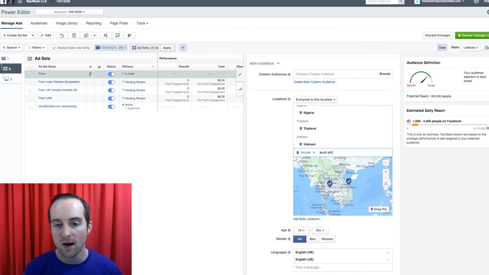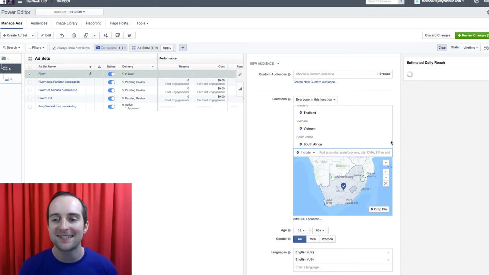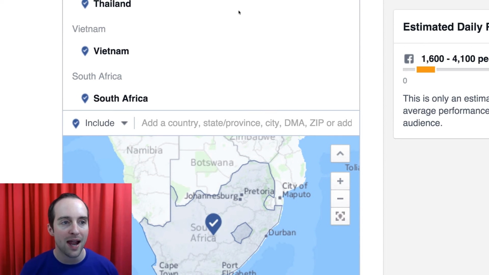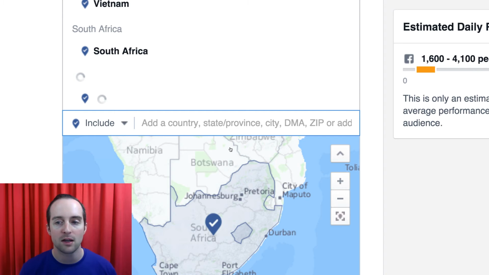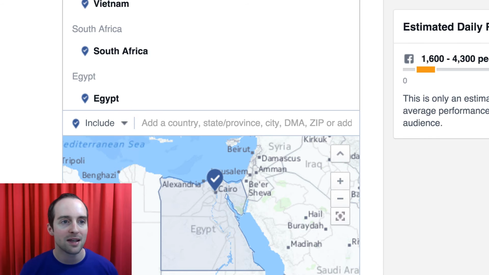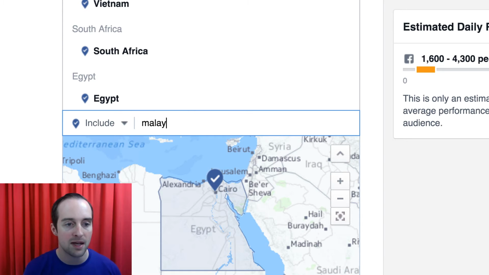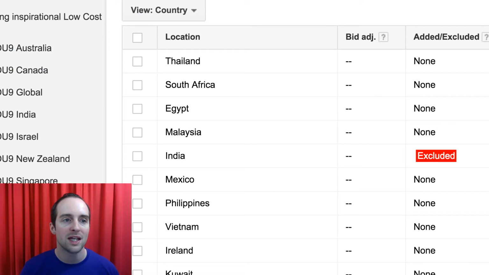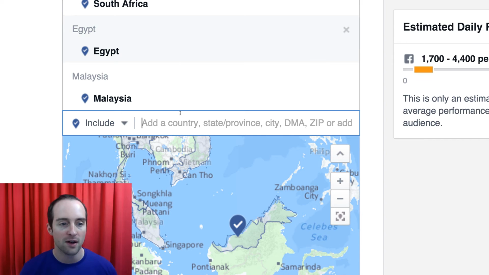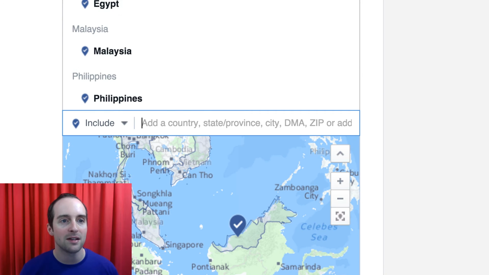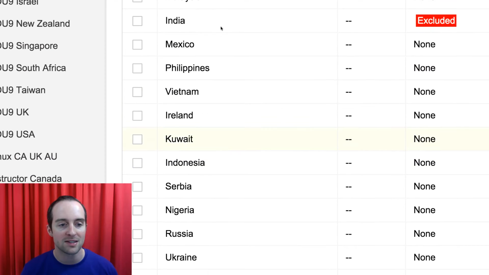So this is a great way, if you have any existing data you can use, to use the data you have to help you make educated guesses. So you can do things like go on Alexa to get this same result. You can do things like Google and Wikipedia pages, whatever you need to do to get this kind of result to help figure out, ooh, the Philippines, that's good, to figure out where exactly you might be missing out on some of the biggest opportunities.